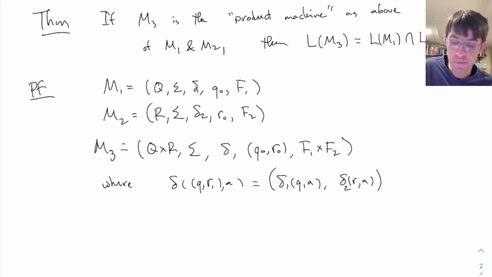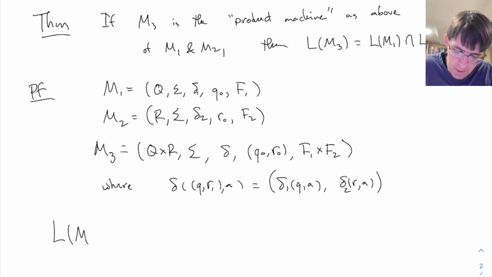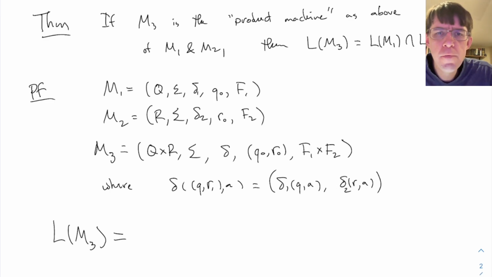All right. And what we want to show is the language of M3 is the language of M1 intersect the language of M2. Let's just do it. Actually, as long as you're capable of following the somewhat thick set theory notation, there's no real big idea that you have to have. It's just a matter of rewriting the formalism. This is really the power of mathematical formalism, is that it can allow you to solve problems without thinking too much, just by simplifying stuff.